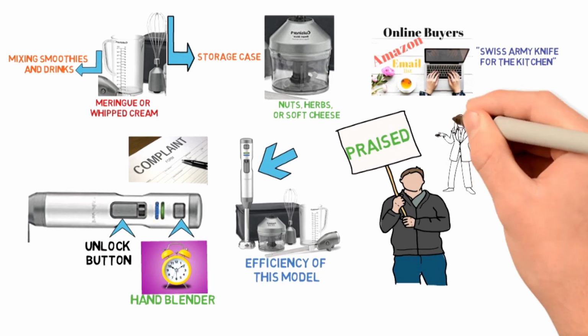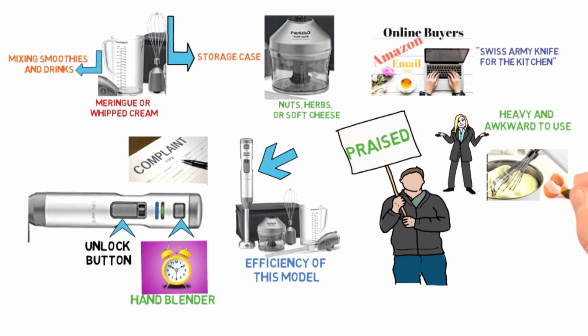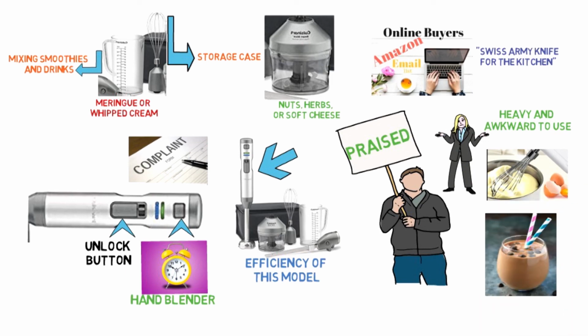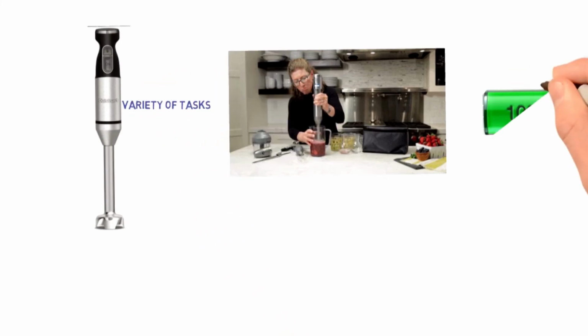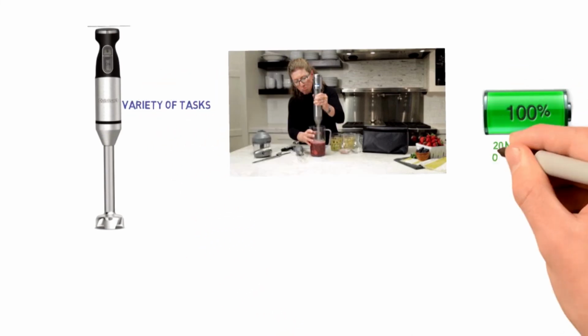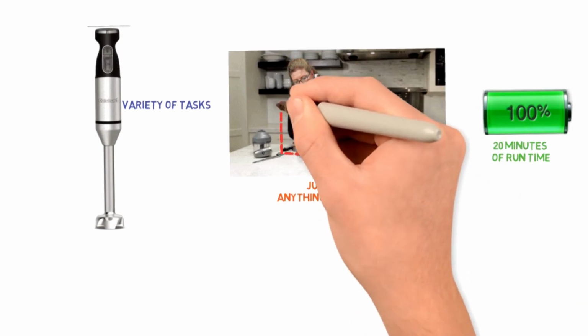Several buyers also said the SmartStick CSB-300 is heavy and awkward to use, although most feel it was acceptable for quick blending jobs, such as whipping up a smoothie or protein shake. If you can handle the large size, it's a great hand blender for a variety of tasks. When fully charged, you'll get around 20 minutes of runtime, which is sufficient for just about anything you're likely to do with an immersion blender.